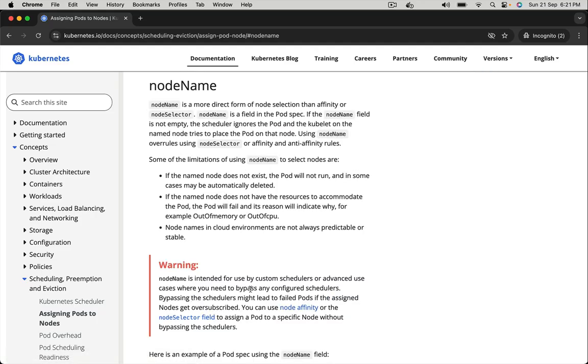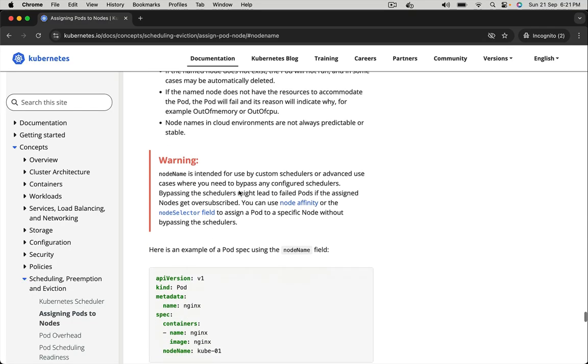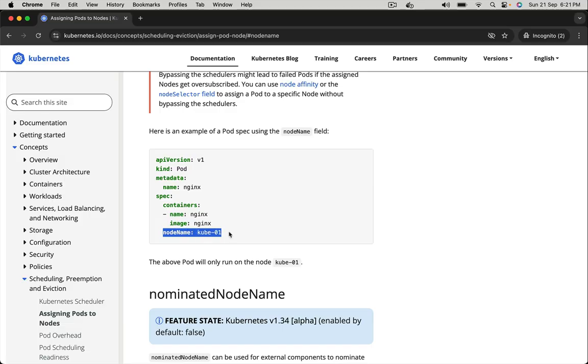Let's see nodeName. This option, inside the pod specification, I can directly specify the name of the node on which this pod has to be scheduled. Like this. This is coming parallel to containers, in the sense under spec.